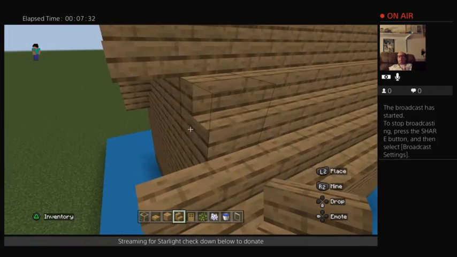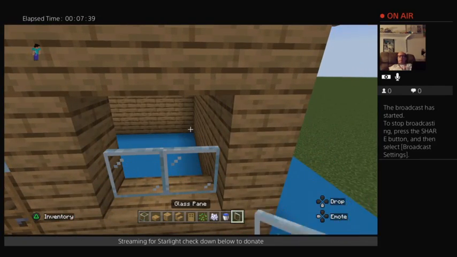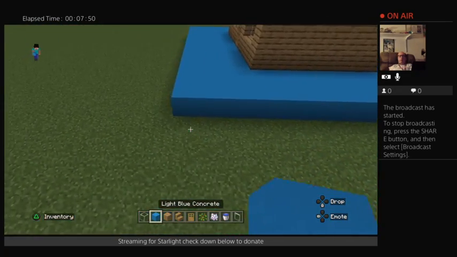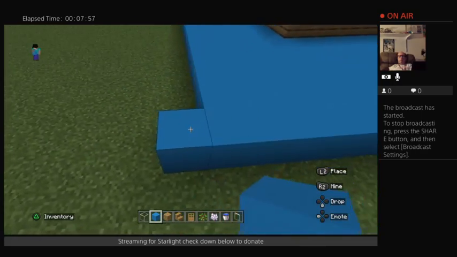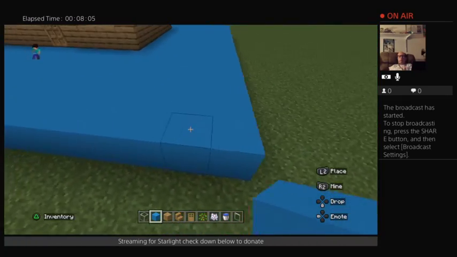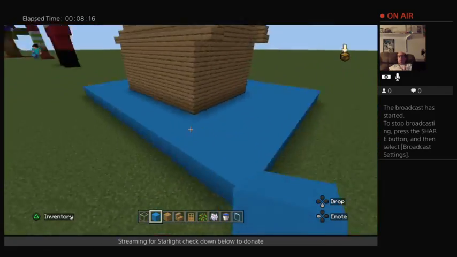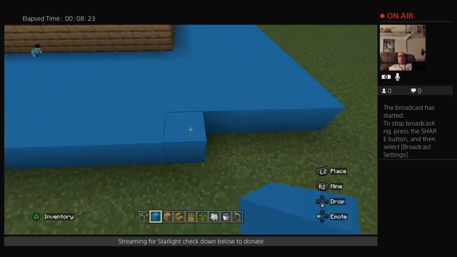Make the outside a little bigger. Also we need to make this glass pane a little bigger too. Yeah, we're gonna go ahead and make the outside a little bigger. Just a little, so that way we have enough room to put the glass around it. So two more rows in front. One, two. And two more rows on the left. One, two. And two more rows on the back. One, two. All right.